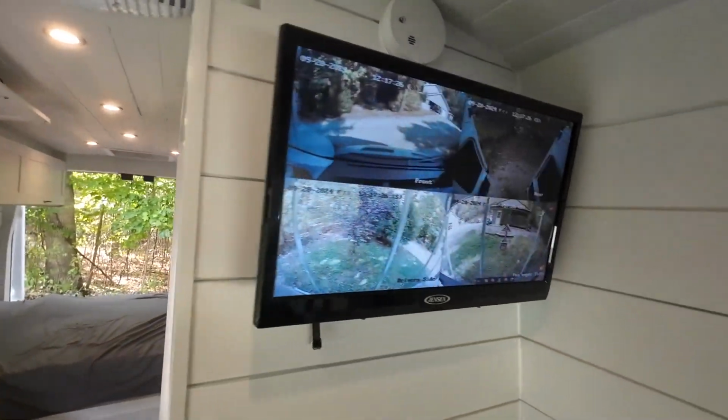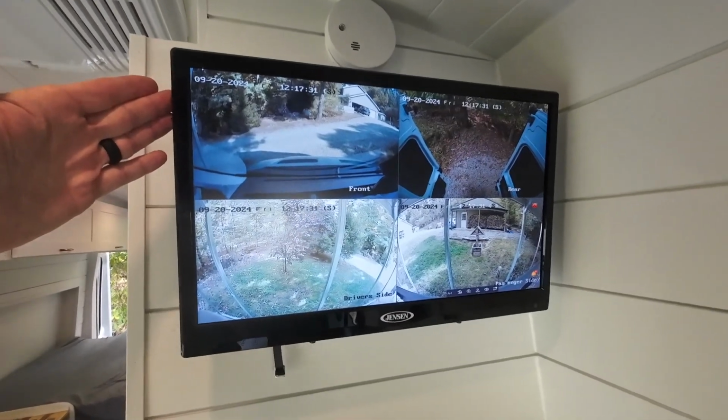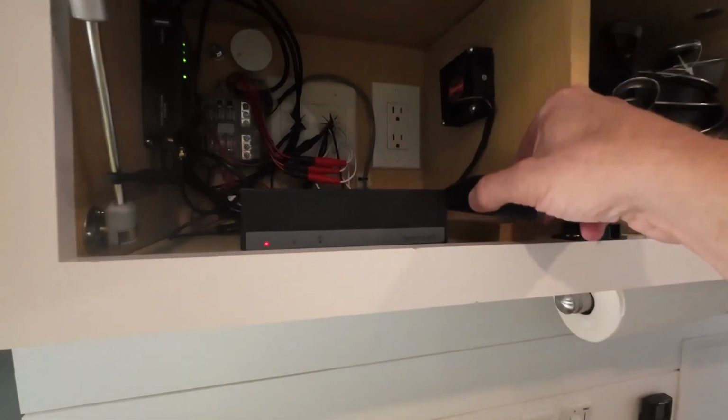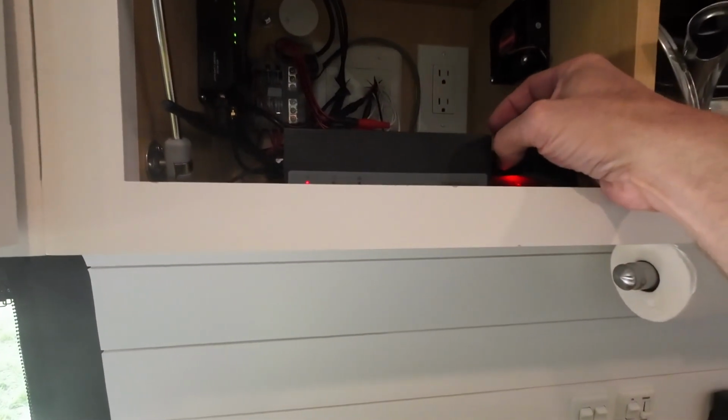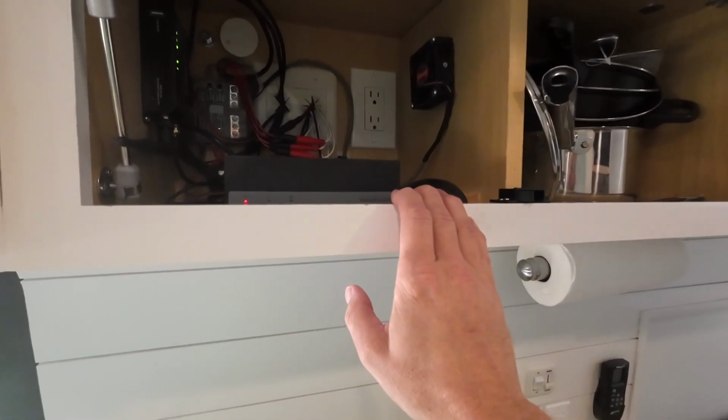And so here on the monitor you can see the 4 camera views, and just like anything, there's a mouse. I can flip the TV around so I can see it, and I can make any changes that I need to from here. That's really only needed just to set it up though.